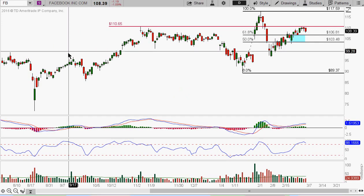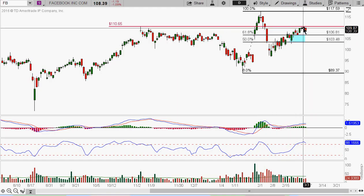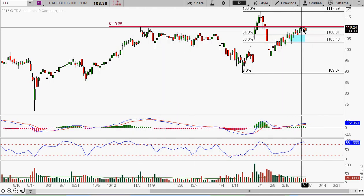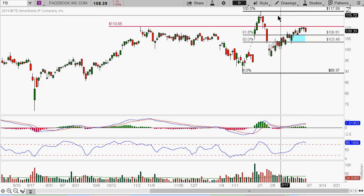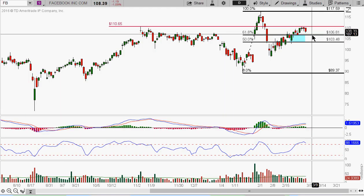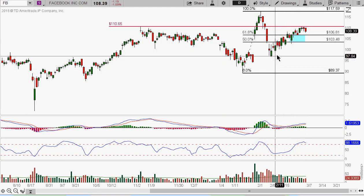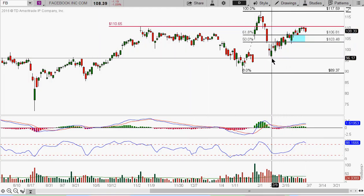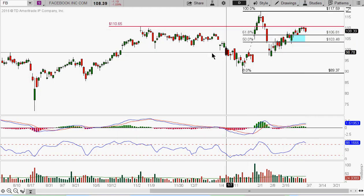Then we'll look at Facebook. You can see Facebook came to this retracement zone, and if we pull back, it could pull back to this 106.81. The target was 110.65, and it sort of hit that last Wednesday. Right now we're looking for this thing to trace up to 100%, which is 117.59. A lot of these things — do expect a little bit of pullback this week, because things can't go just straight up. We have to be a little bit cautious and be aware of how much has it already gone up. So we'd expect a little bit of a pullback or some profit taking to come in.